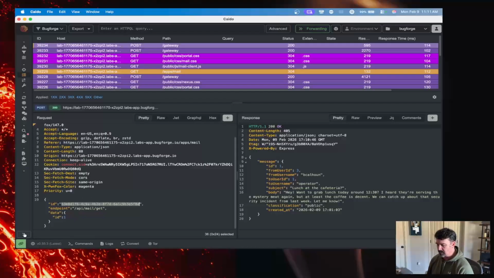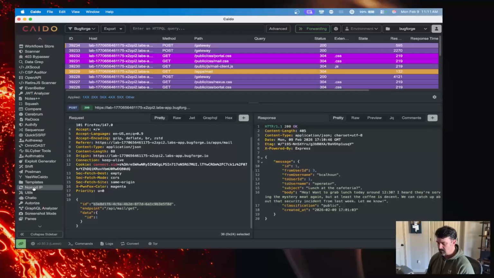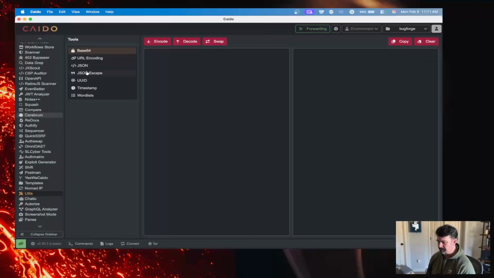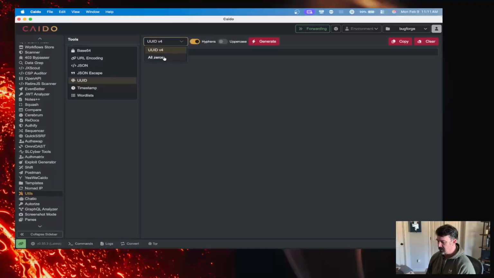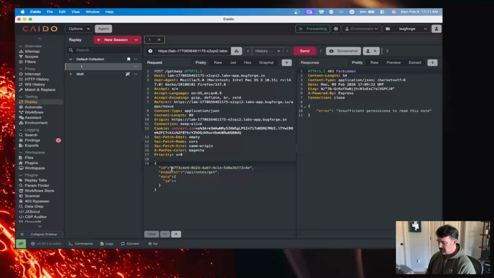So what I want to do is show, if we create a UUID with all zeros, generate that, copy it, and come back over here and paste that in here. So we get a different error now, and it says rail endpoint not found. And this is where I was really kind of banging my head against the wall. I was way overthinking this. Really, what we actually need to do here is pretty straightforward.